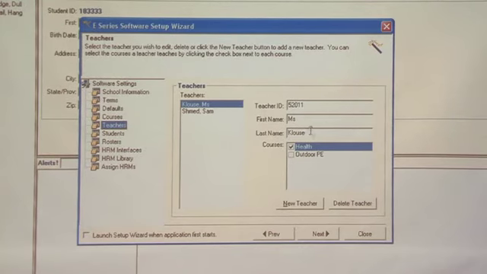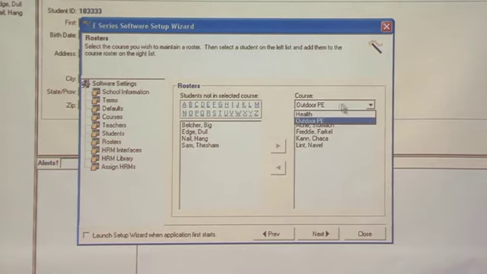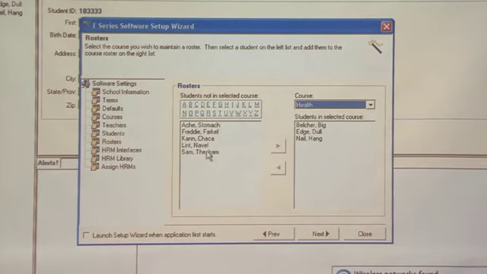The next one is called Roster. Roster is where we can move students in and out of a class. So this one happens to be Health. Let's look at Outdoor PE. Here are the students. And so let's say that Sam the Sham was taken out of Outdoor PE. So we click his name, click the arrow. He's no longer in that class. If he moved into Health class, we go to Health. We find Sam the Sham. We put him in this class. So Roster is where we move students.